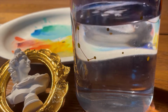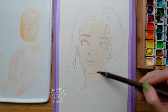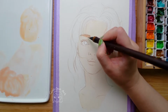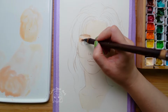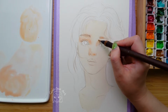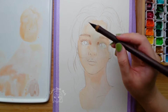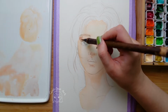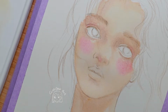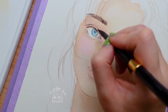Ready for coloring. The color I use is Holbein Arts Watercolor. Use orange to draw shadow. When the water is not dry, the colors will blend together naturally. When the water is completely dry, paint the details.